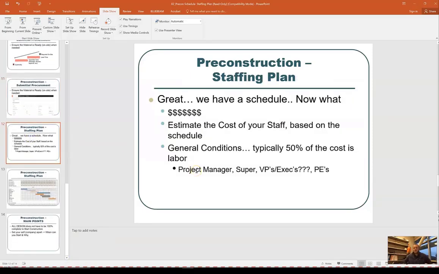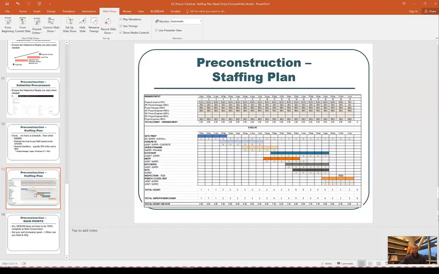Okay, so it's great. Now we have a schedule, or what our pre-construction is going to look like for the owner, but now what? So this is going to be the second part, which we'll get into next week. It's not an actual schedule that we're going to be building the first part of next week, but it's figuring out the overall cost for how much it's going to cost to put this whole pre-construction together. I think this is just important to see how a schedule ties in to cost. So that's what we're going to be doing next week, and this is why it's also a 4A, 4B.